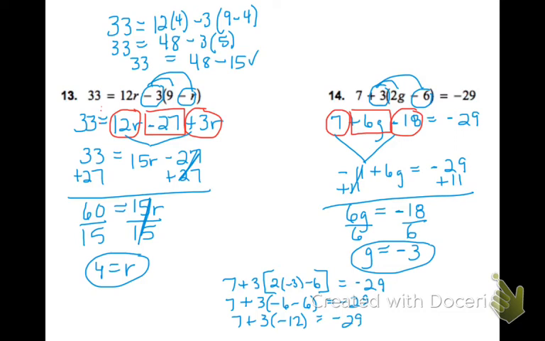My numbers get a little sloppier. So 3 times negative 12, I have to have 7 plus this negative 36 has to be equal to negative 29. So basically, is 36 minus 7 29? It is. And since it's the negative, it's negative 29 equals negative 29, and it checks out. Okay? So make sure that you get that copied down.